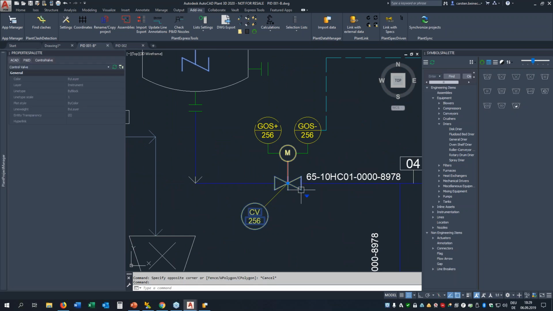For that customer, the loop number, for example, actually three properties, three numbers, should flow from the control valve to the actuator and then to the instruments connected to the actuator. Because this customer also had an annotation for the actuator, he wanted to see that, just a different prefix. But so that was the question.